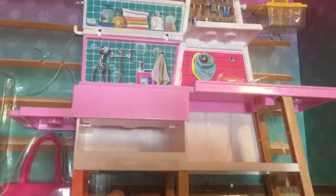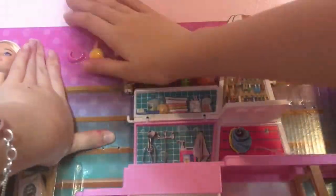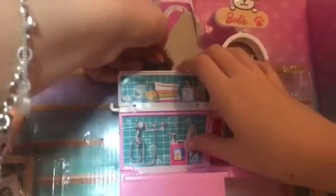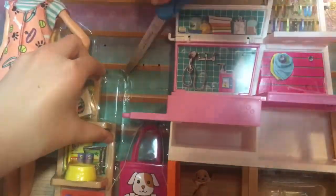The only thing I'm concerned about is all the plastic they used — it was a lot, and I would have rather they didn't use so much. But I guess we live around plastic anyway. Now I'm just getting these little accessories out, which I'm super excited about. I can see a little doggy thing, but I won't talk too much about it now because we're going to go more in-depth later. This is just the unboxing part.